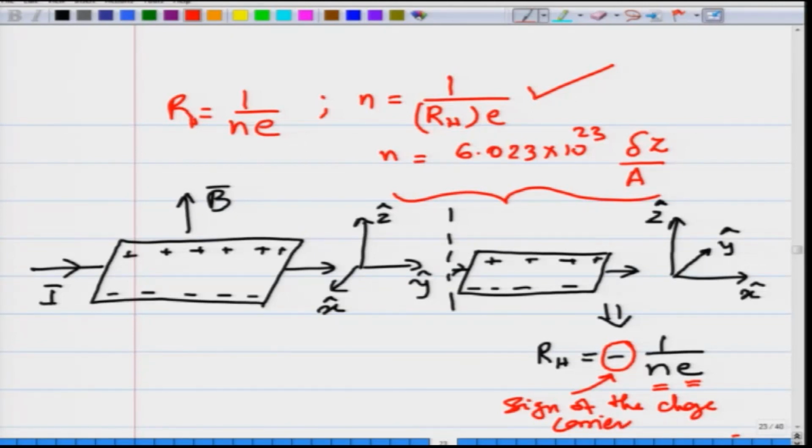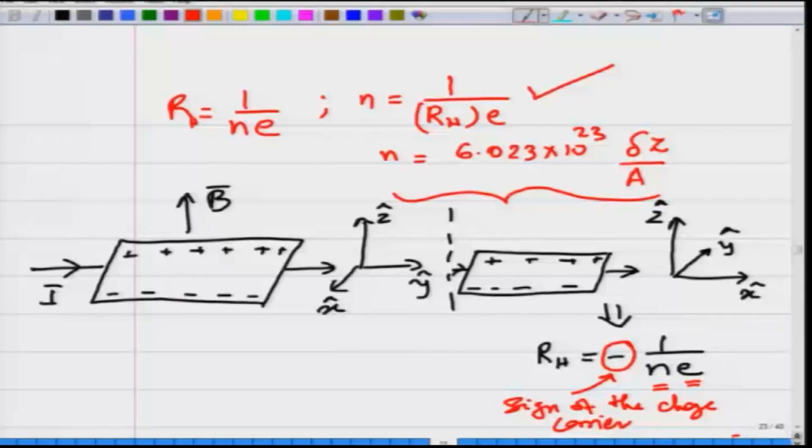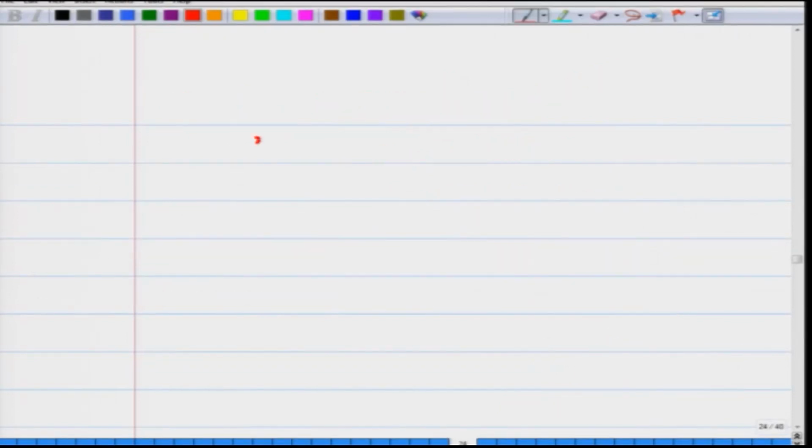In fact, one of the partial successes of the Drude theory is that it can show the Hall effect very nicely. It shows the Hall effect very clearly, but if you explore a little further, then there are some things which do not seem right. So, people measured the Hall coefficient for different sets of materials, and this is what they found. I will write down the Hall coefficient for a popular set of materials.